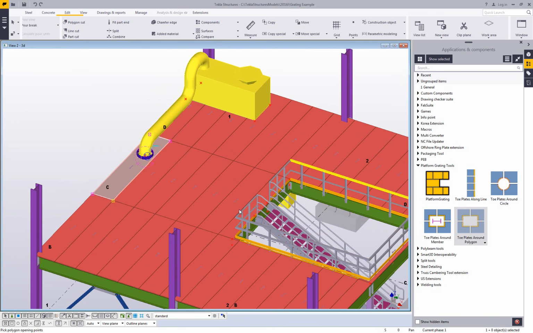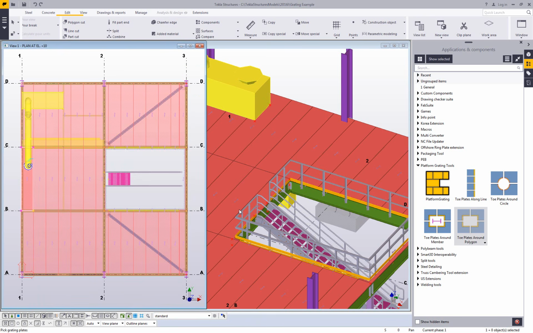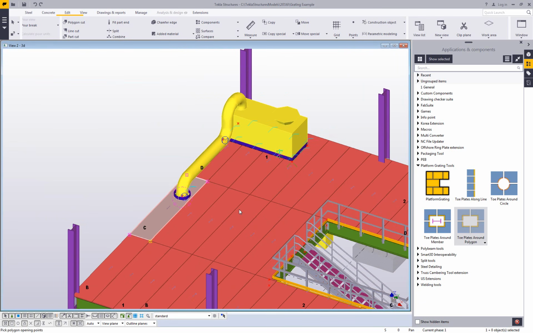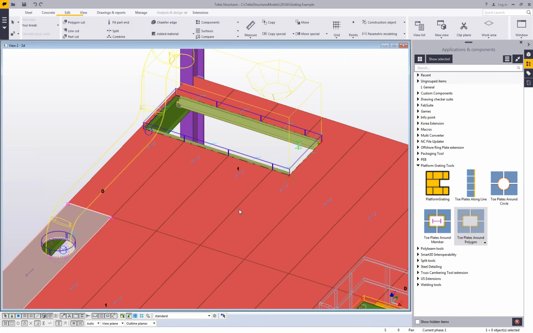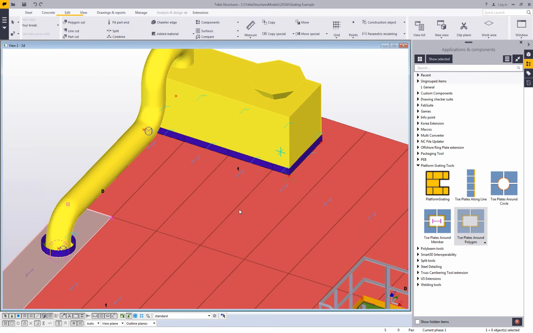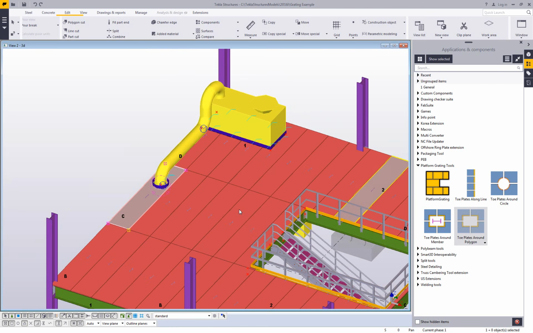Another thing that we could do real quick is do this toe plates around polygon. So I can again just come in here and just pick the corners, the pieces that I want to cut, and then it asks me to define the pieces of grading that I want to cut. So I can just do that real quickly just by window selecting here within my model, and then if I change my representation here, then you can see that it's applied that cutout there, in addition to including the toe plate as I defined there within my settings.